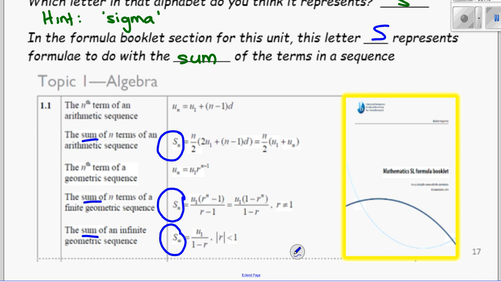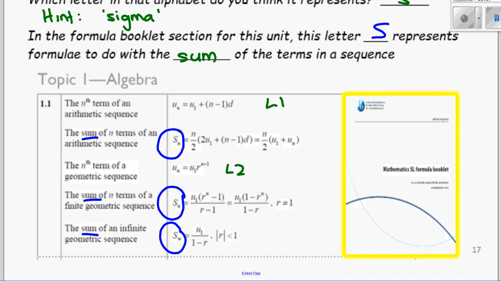So there's three sum formulas that we haven't learnt about yet. As I said, we've learnt about this one in lesson 1, we've learnt about this one in lesson 2. So this is an intro because we're about to get up to some lessons about these sum formulas. The sum of all the terms in an arithmetic sequence, the sum of all the terms in a geometric sequence, and an infinite geometric sequence. Let's get up to the bit.